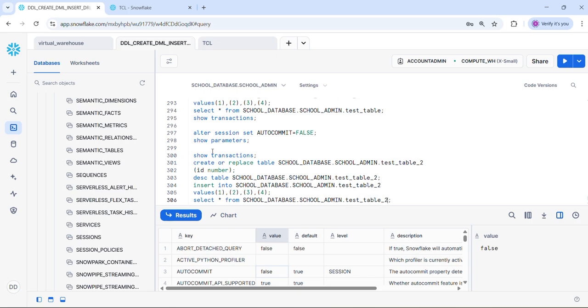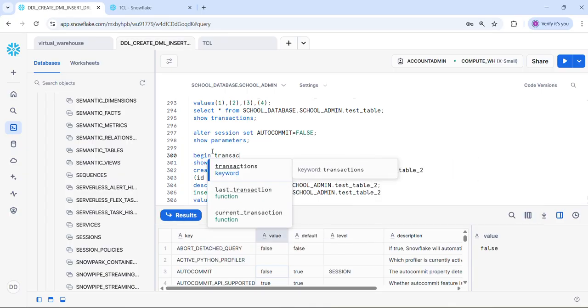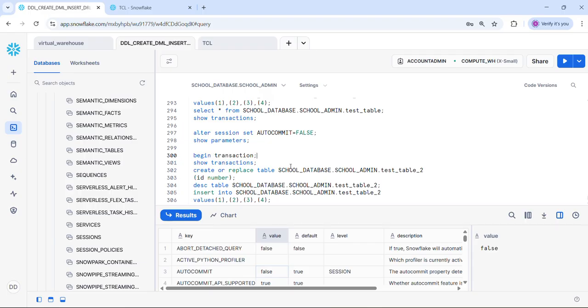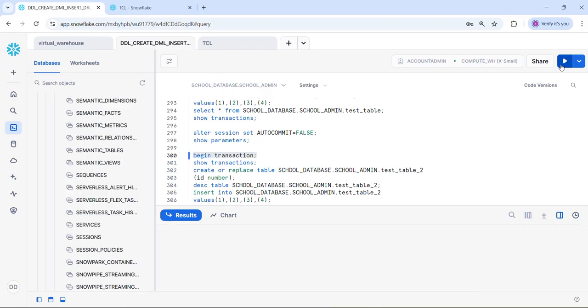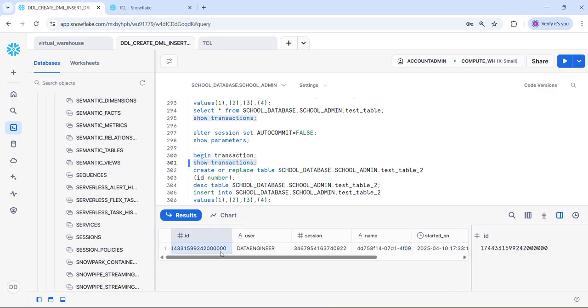Now I'm doing begin transaction first. Now show transactions. This is my transaction ID. Now I'm creating the table.